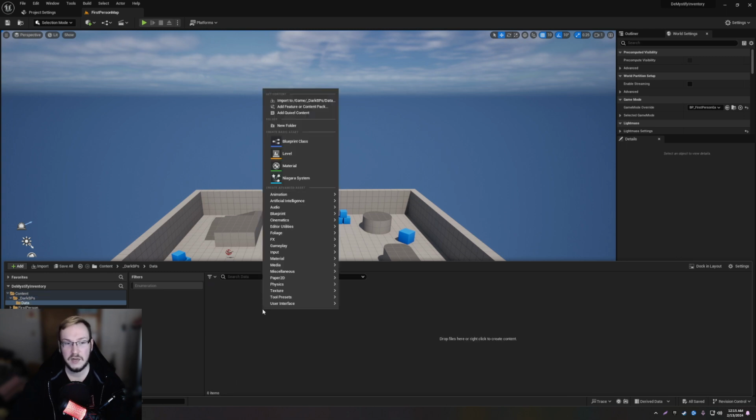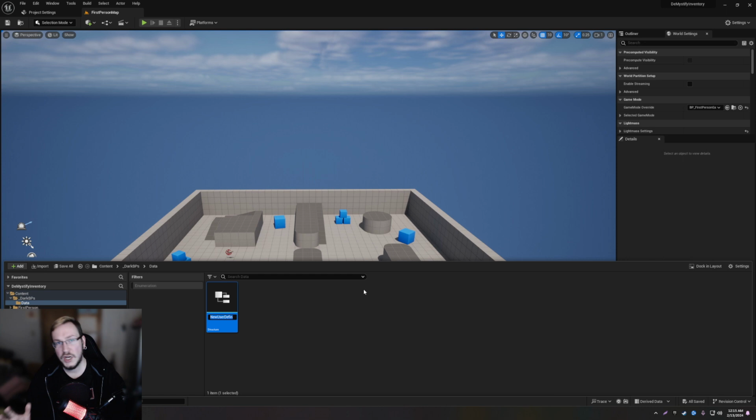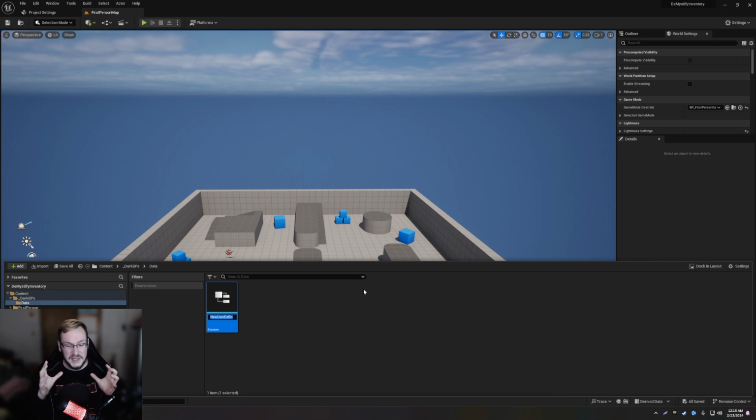And within data, we're going to create something called a structure. A structure is a way for you to take different bits of information and make them travel around in a group. I don't know if you've ever heard of object-oriented programming. However, that's essentially what a structure is to a degree. It's basically saying, here's some attributes. I need them to follow each other around. I'm going to call it struct underscore item. We'll be very basic. We'll go ahead and save that and open it up.